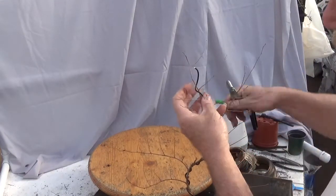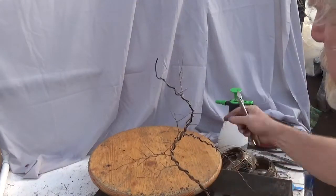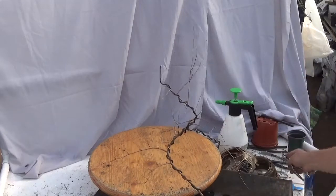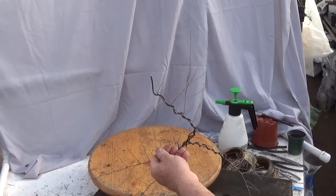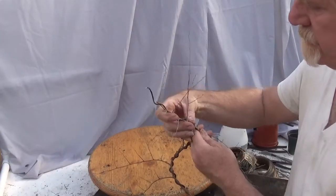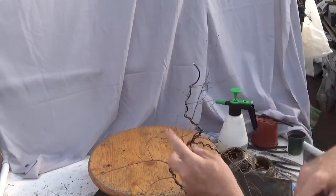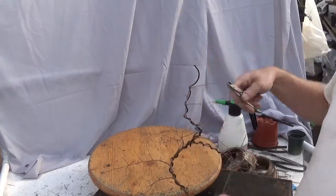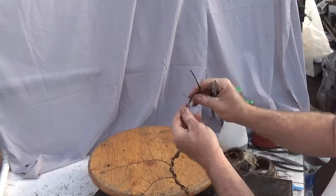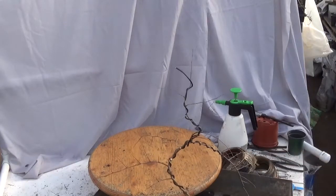I don't have to worry about that. Let's see right where it transitioned. I'm going to try and turn this into a branch in the front — no guarantee it's going to work. And it didn't, because I know if I roll it anymore I'm going to lose it, so I can eliminate it now. Not going to need that. Probably not going to need that.